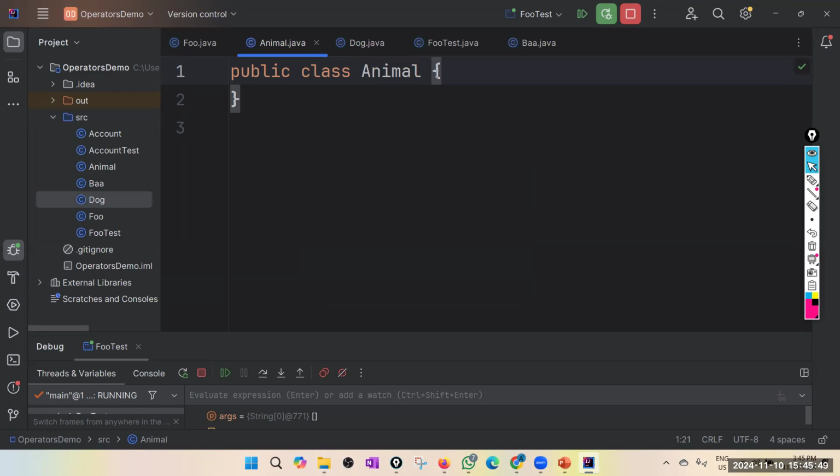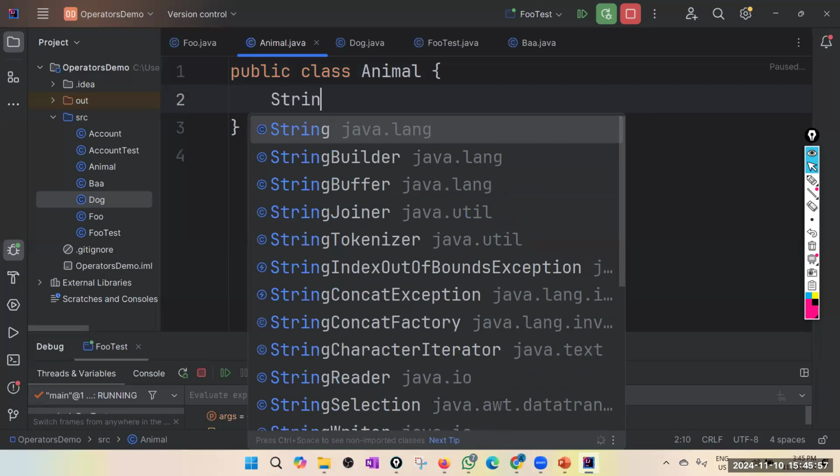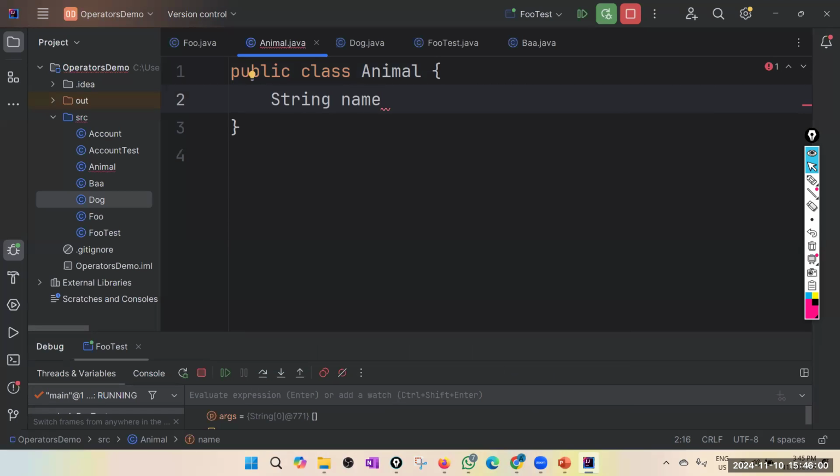And let's say my Animal class has some attributes, say string name. So every animal has a name. I'm just building a story. The Animal class has name, so that means every animal object has name. I just make it non-private. That means it is not well encapsulated or data hidden, but I just want to explain that attributes can also be inherited, right? So that is why I make it non-private.